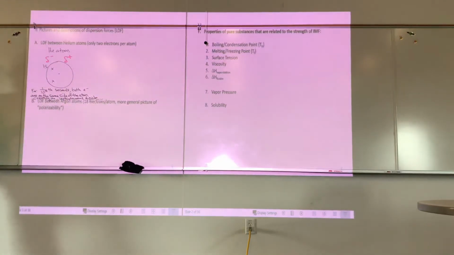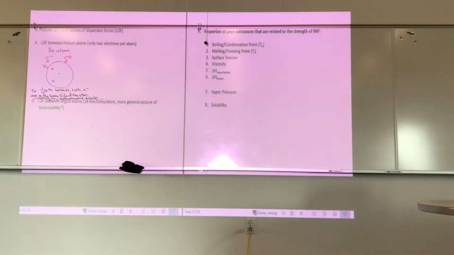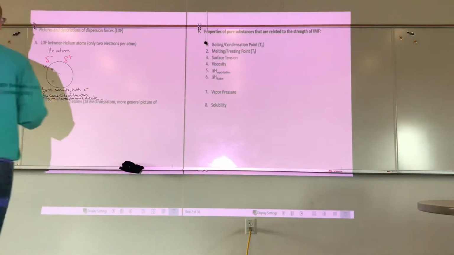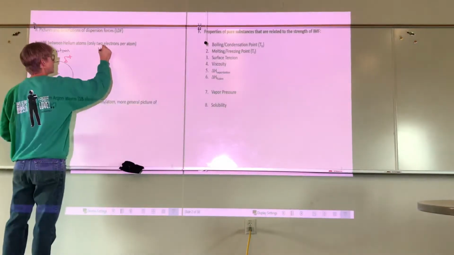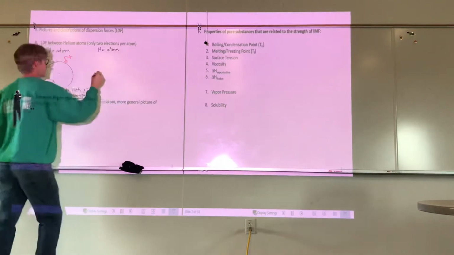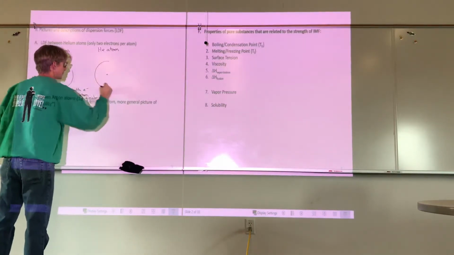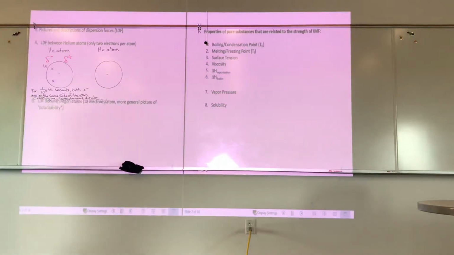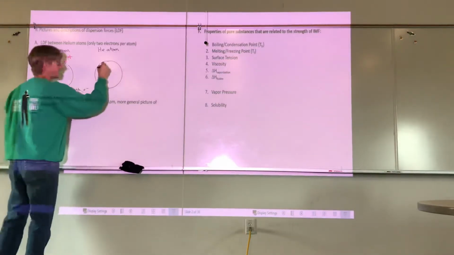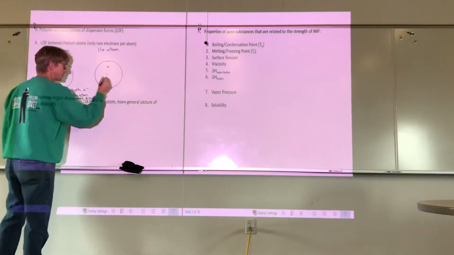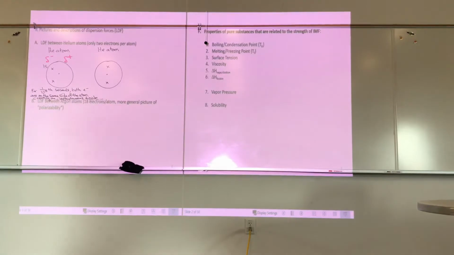Dot, dot, dot, the story's not over. We know the story's not over because intermolecular forces are always forces between two different things, and we don't have a second thing yet. That second thing is another helium atom. And this time, I'm going to draw it, and again, this is a simplified picture, but I'm going to draw it roughly without a dipole, meaning the electrons are sort of in the middle.